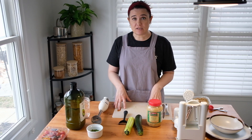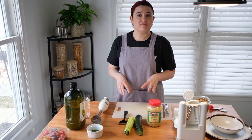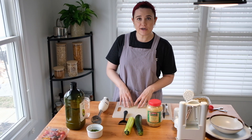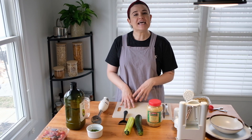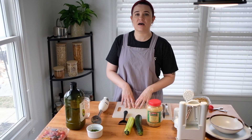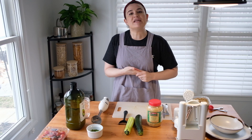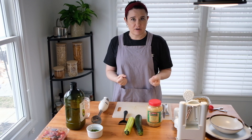Today we are going to make a meal that does not involve heat. It does not involve cooking. A no-cook meal is good for a lot of different reasons. One, it's good for the summertime so when it gets warm, you're not having a lot of extra heat in your house. It's good if for some reason you do not have a heat source, but it's also quite better for the environment.